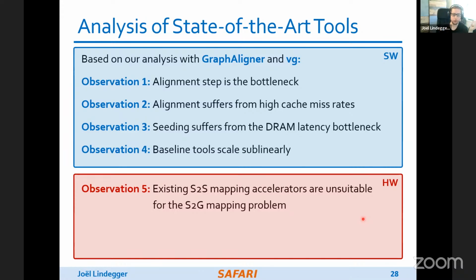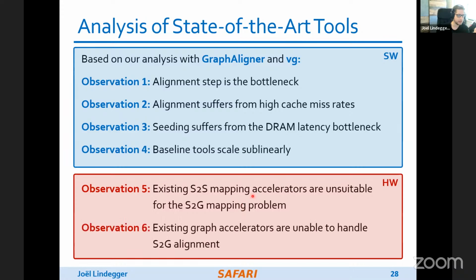You can try to come up with schemes of how you can reuse them partially, but at the end of the day, sequence-to-graph mapping requires a strict superset of the operations needed for sequence-to-sequence mapping. Basically, sequence-to-sequence accelerators just cannot handle those indirect edges, the hops in the graph. So you cannot use the existing accelerators.